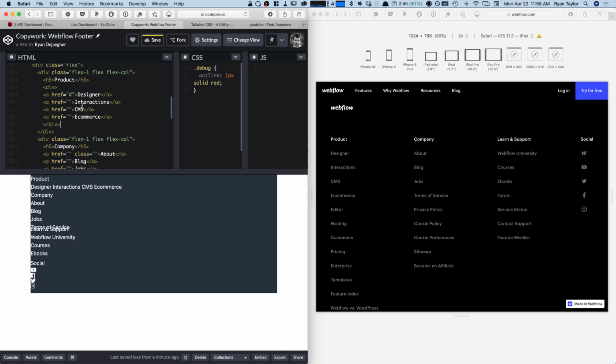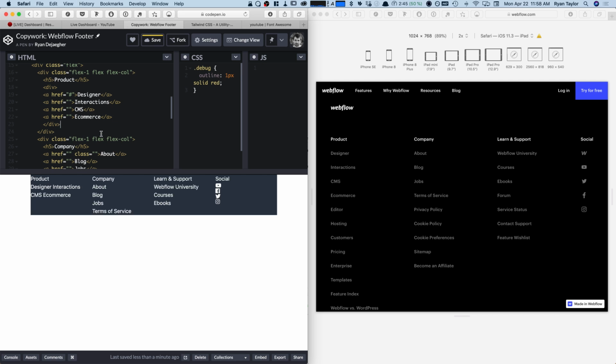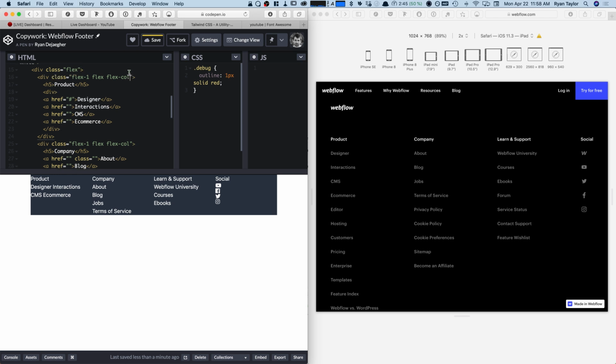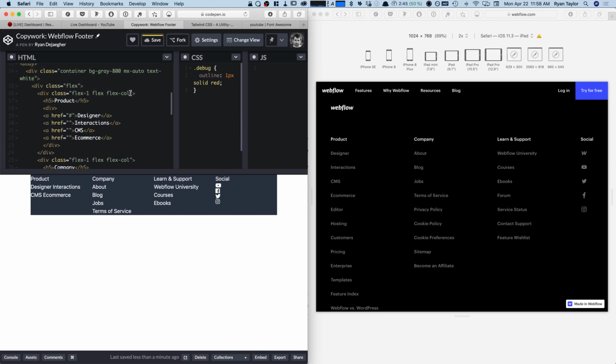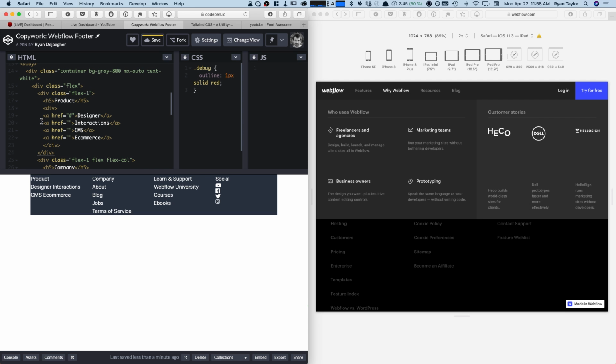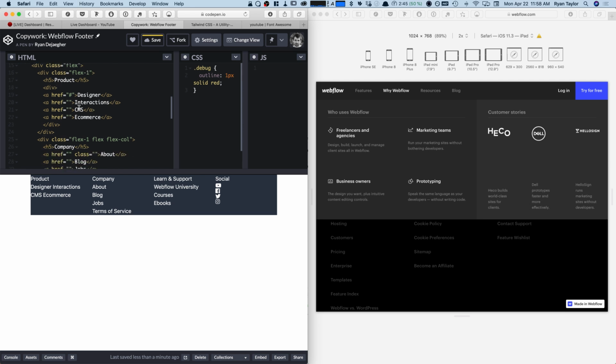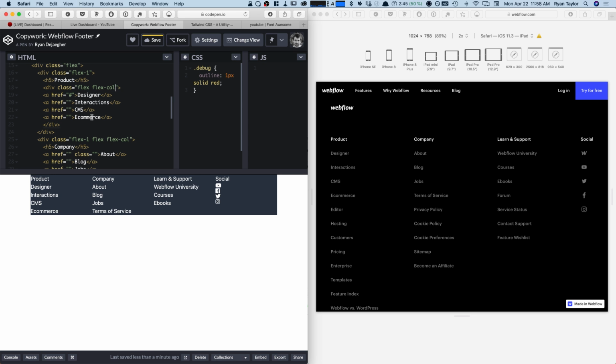My thought is that if we wrap these in a div, we're going to make our links the flex column, and wrap them in a div so we can style them all at once.